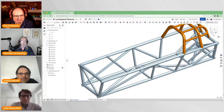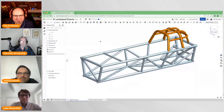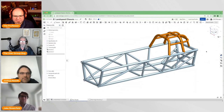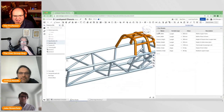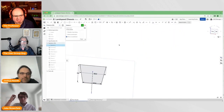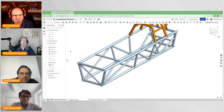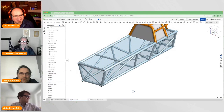And I really like this, it's a great example of the power and the flexibility of the frames function. Greg did a great job planning this document out with some nice variables here and the new variable table stuff with the nice descriptive terms that drive a lot of things. And then he built a great skeleton. A great skeleton is the first part of making a great frame system. It can be a combination of 2D elements like this, or even parts that are kind of skeleton models, right?